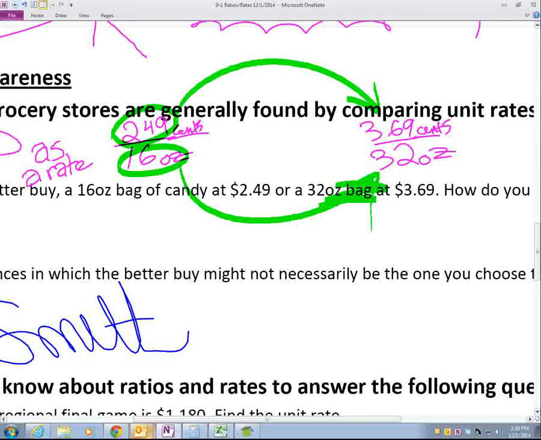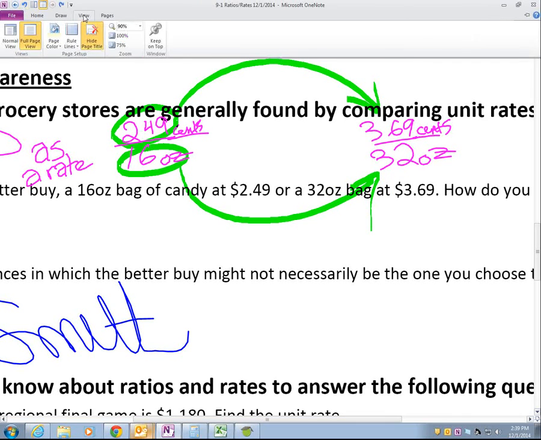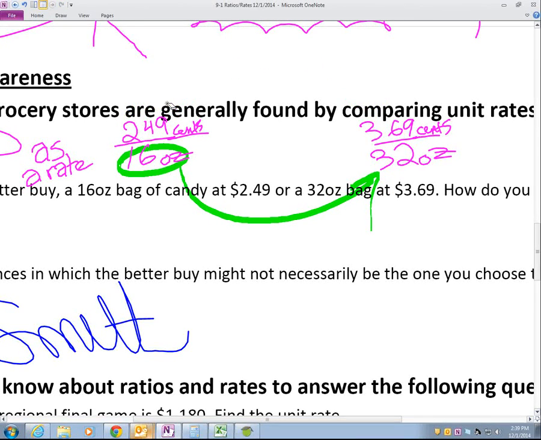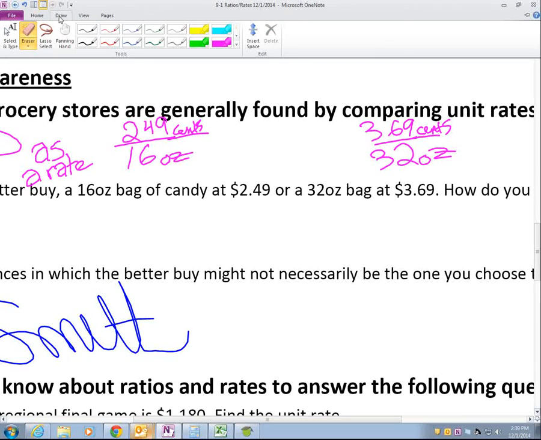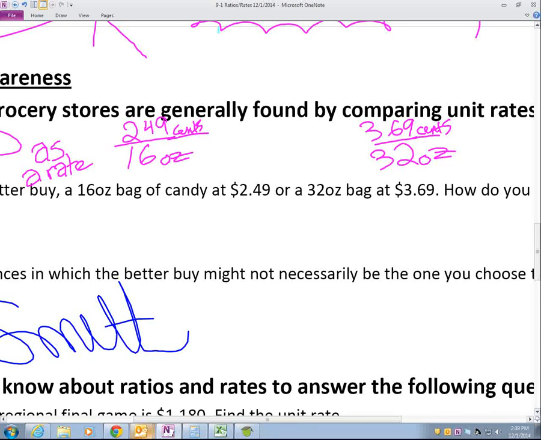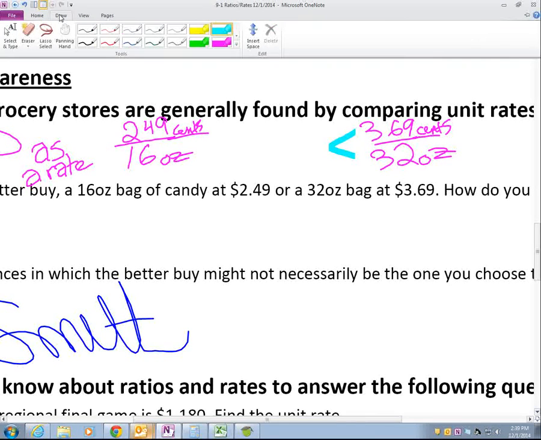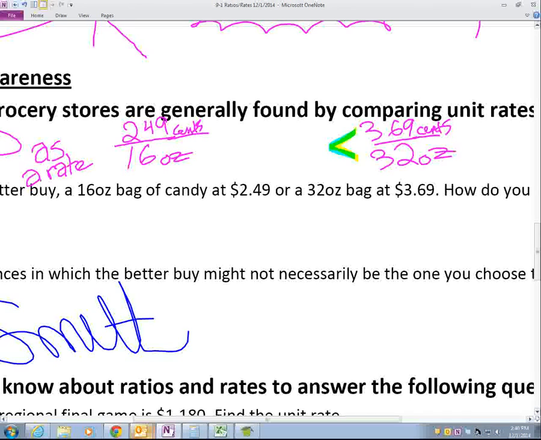So when I double the numerator on the left side, if that price is lower, does that mean it's a better deal than the other place? Yeah, so I'm going to double it here. If I have a less than sign here, then I would know that's going to be the better purchase. If I had a greater than sign, it's not going to be a better purchase. If it's equal, it doesn't matter. I can buy 2 bags of 16 or 1 bag of 32 ounces.